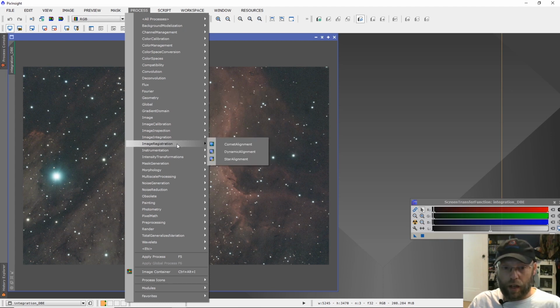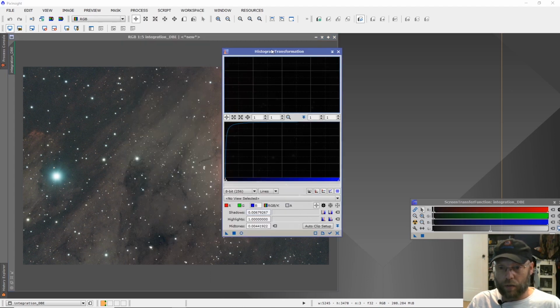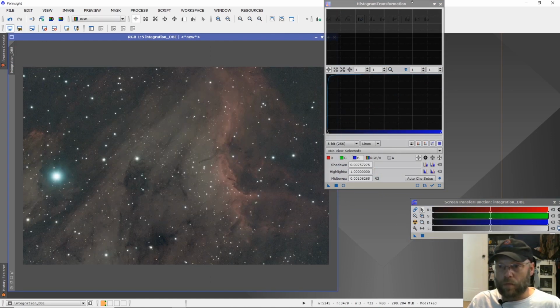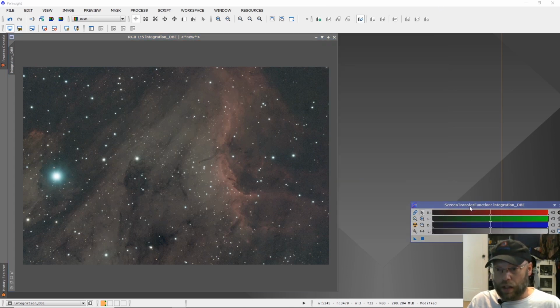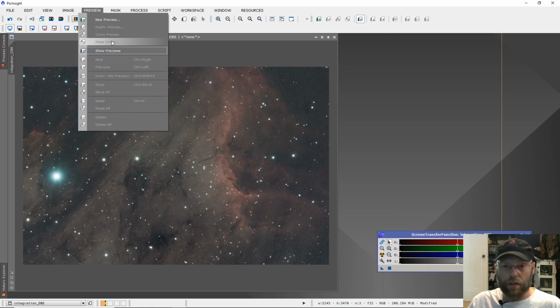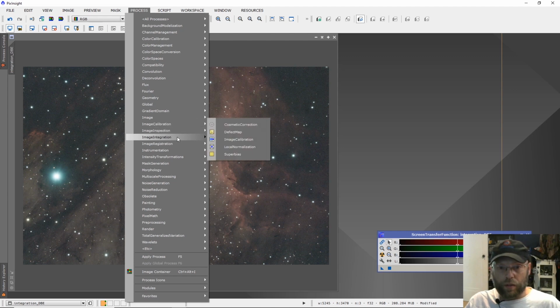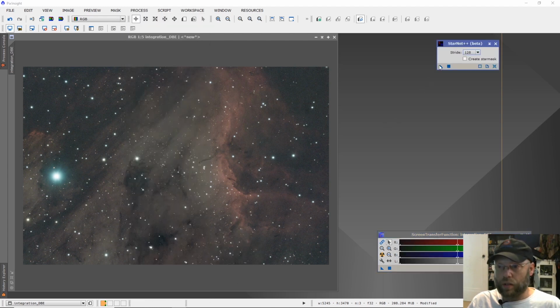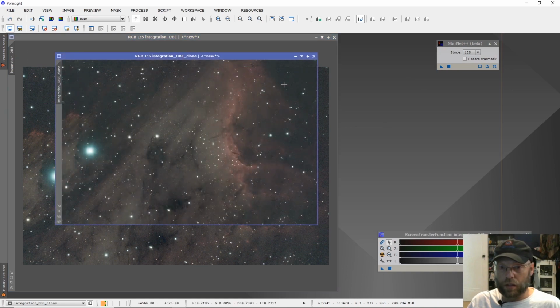So now we will go and... Okay, that's done. Now, let's just go ahead and give it a quick stretch. Okay, image is stretched. Now I will... The color balance already doesn't look that bad, so I'm not that worried about color calibration. I'm going to use Starnet and remove the stars.